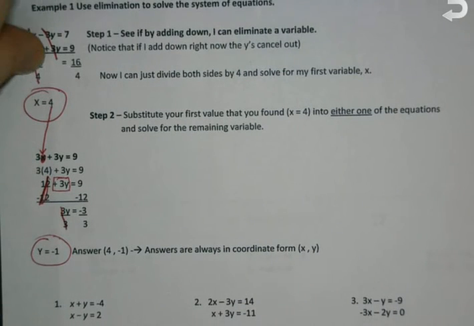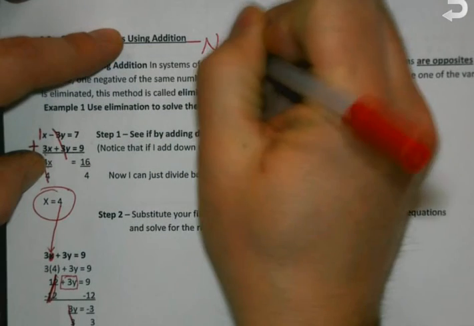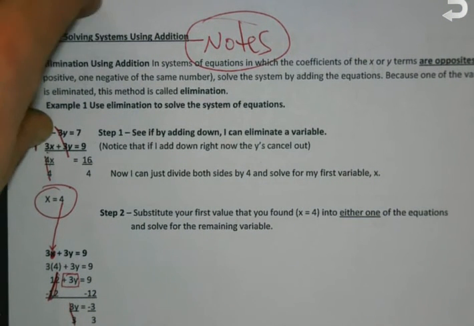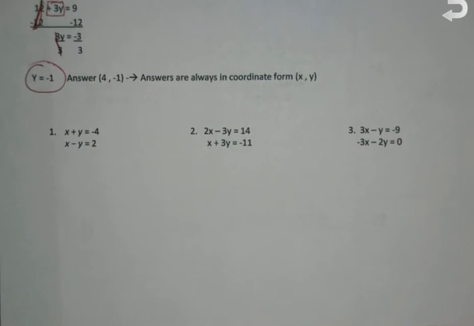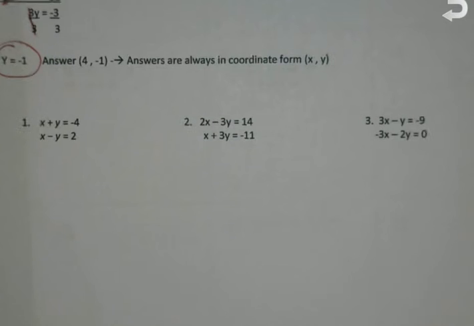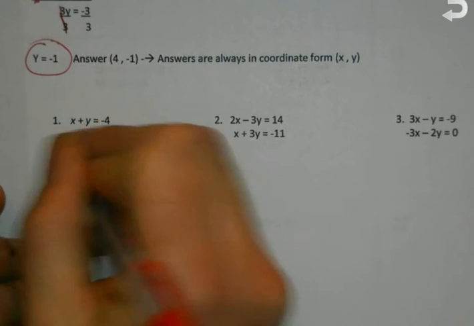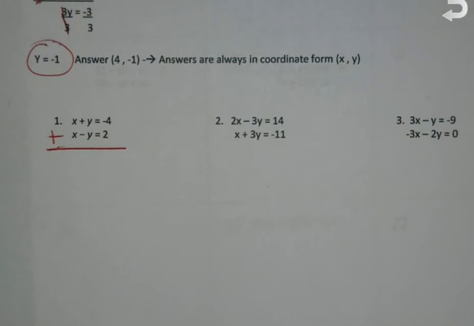So when we get down to the bottom here, and again, just as a reminder, so we don't have confusion, this is a note sheet. Note sheets we use on the quizzes and tests, but they don't need to be turned in. Every one of the problems that we do today, when it has to do with addition or subtraction, is going to have one of the variables that cancels out right away. So for every one of these problems, all you have to do is add down.